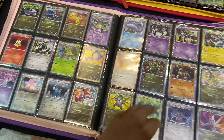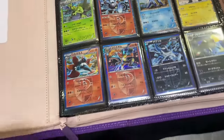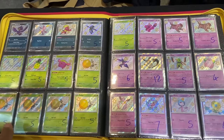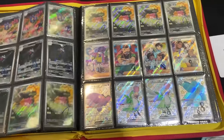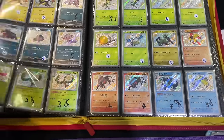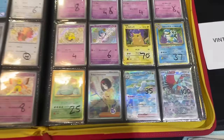We've got four-pound holos from the Black and White era — each one only four pounds a card — over 300 holos in this binder to pick from. Over here we have our array of stuff including Paldean Fates, the latest set. These are generally cards from my openings and pulls, so you can just buy them at these events. We've also got some Shiny Treasure EX, the Japanese equivalent, and Iono for 200 pounds.